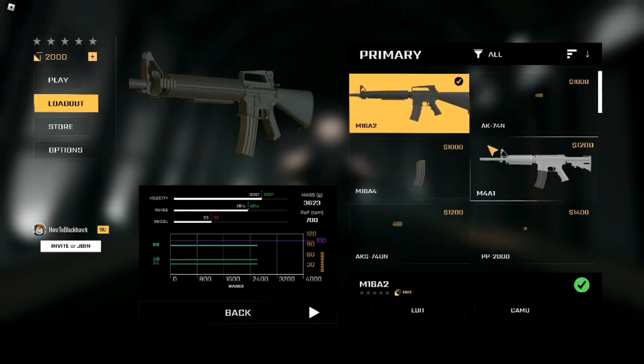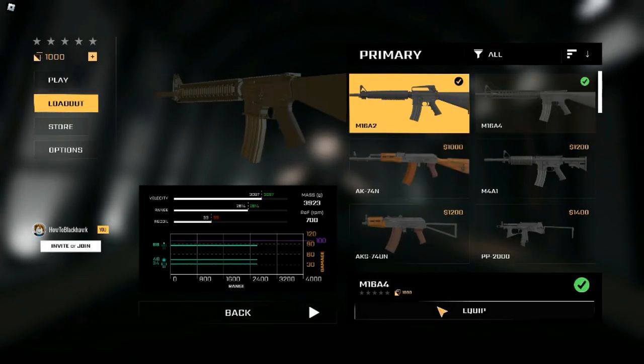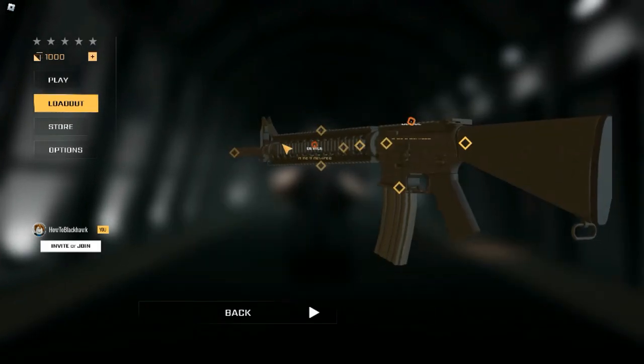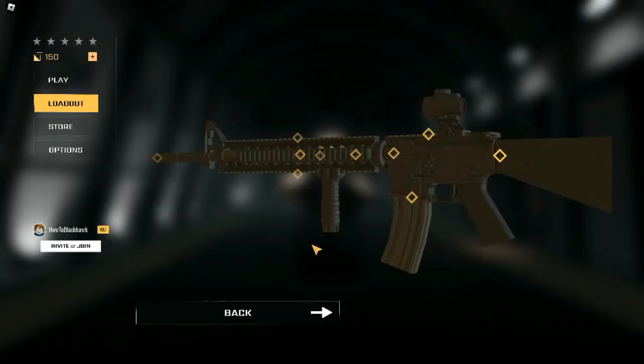I'd recommend buying the M16A4, as it has a 3-round burst and a semi-auto mode, and is fairly customizable for a starting gun. It will also leave you with enough funds to get practical equipment such as scopes and grips. Always ensure you leave at least 100 funds in your account to purchase a vehicle. When all is said and done and you're happy with your weapon, you can go and play.